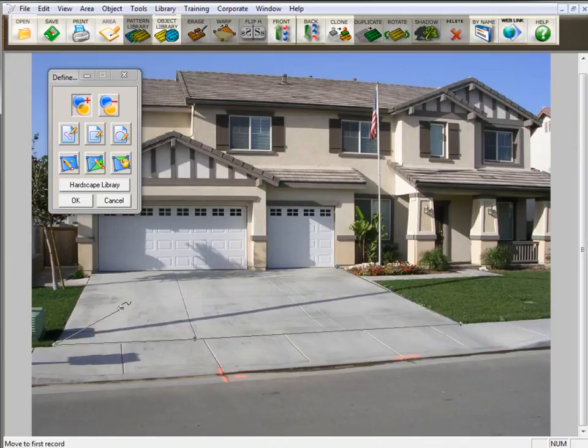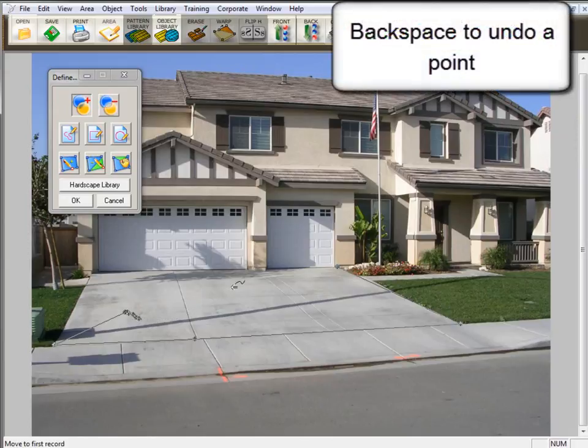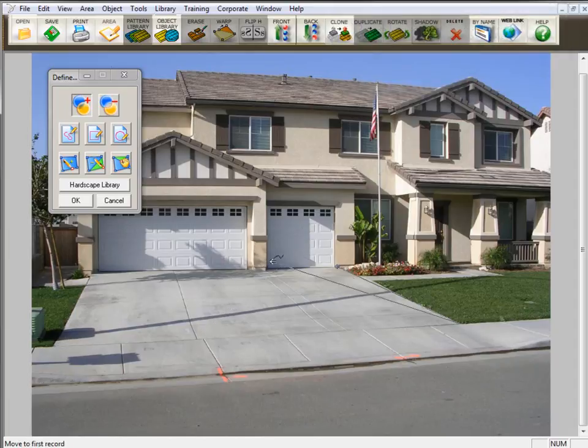Now when you're drawing with the polygon and you've drawn points, you can back off of those points by hitting the backspace on your keyboard. So I drew some lines, and I drew a squiggly line. So I'm going to hit the backspace on my keyboard, and you can see every time I hit the backspace it goes back one step. So I'm back to the beginning, I press the backspace again, and I'm able to start all over. So again, backspace undoes the last point you made.